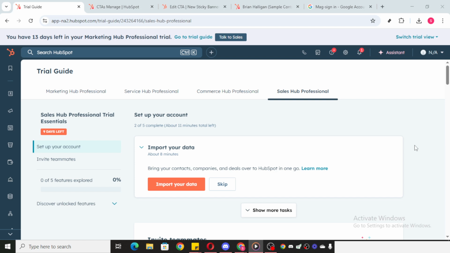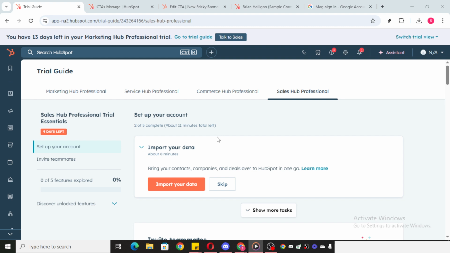Now that you're logged in, you'll navigate to the trial guide. You may be wondering what the trial guide is all about. Well, it's a handy resource hub where you can find all the necessary materials and insights to kick off your form building process. This guide can be a great reference point, especially if you're new to creating forms on HubSpot or if you want a little extra assistance.